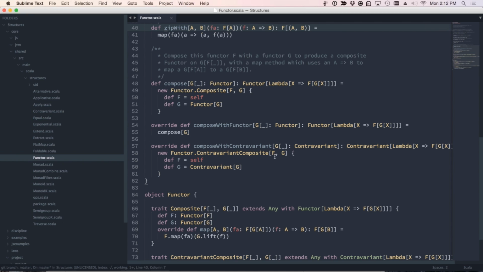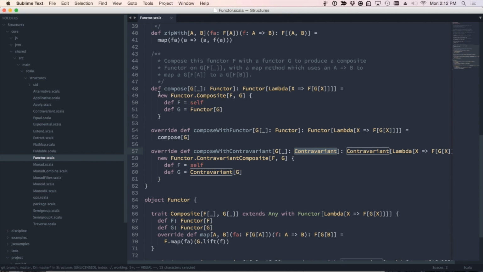Again, there are some extra type classes here, like this contravariant stuff, which we won't worry about right now. But our compose, for instance, looks very similar. It happens to have the double mapping logic factored out into a trait in the companion object. But otherwise, feature-wise, it matches up with what we did.